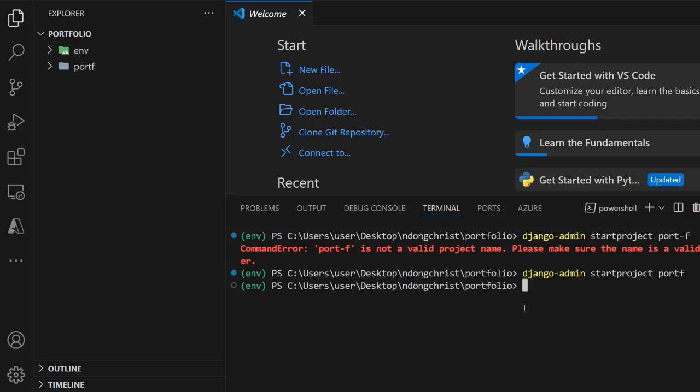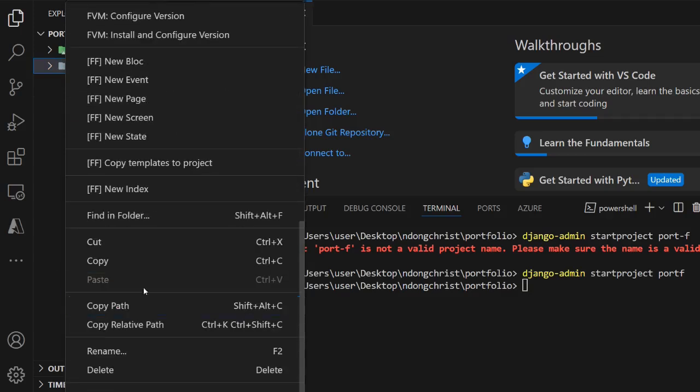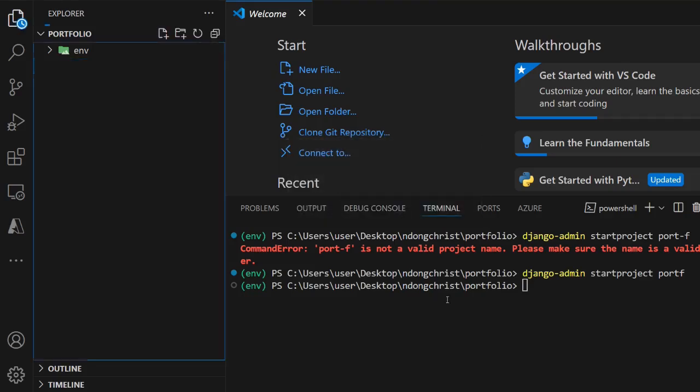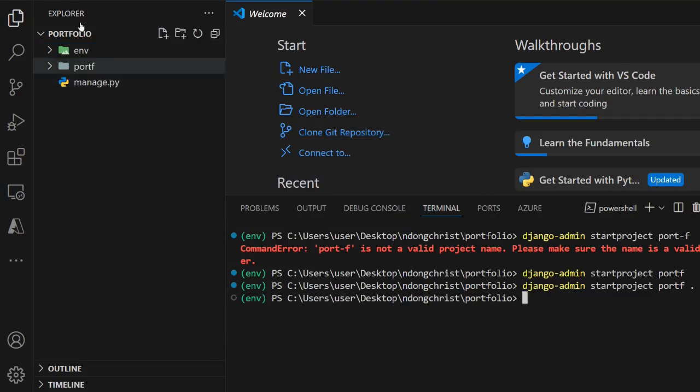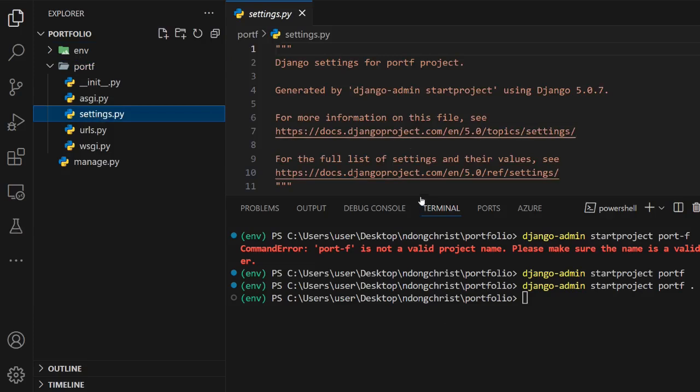Okay, this is our project here, like this. I don't want it this way, so I will delete it and create it back. So I'll say django-admin startproject portfolio, so that you should create the manage.py file at the same level as the project. So with this done, let's configure some settings here.